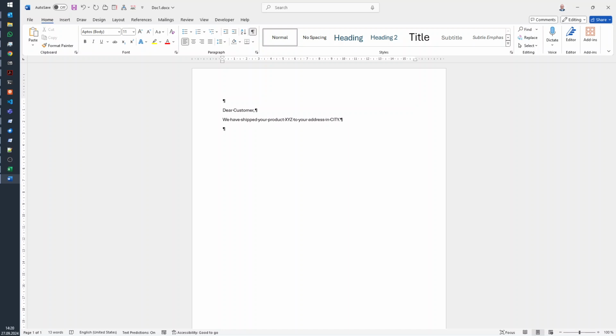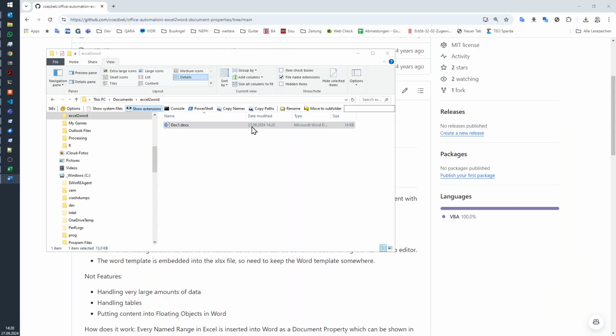Obviously it would be nice if you have the data already in Excel, this could be integrated with this template and you have a nice letter that you can send to them. So let's save this Word file and create an Excel sheet.